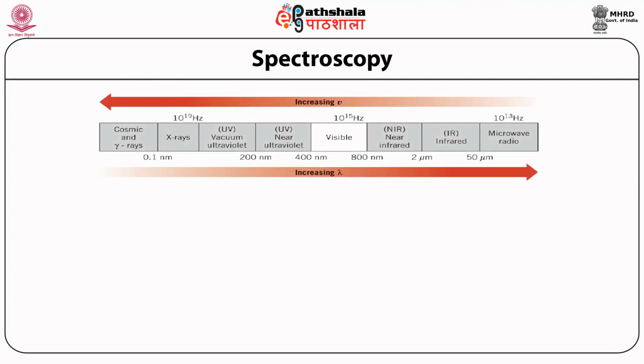This stretch at the top shows the electromagnetic spectrum. We can see that it extends from cosmic rays to microwave and radio, with increasing wavelength and decreasing frequency. When we use a part of this electromagnetic spectrum for the evaluation of substances, natural products and herbal natural products, we call it spectroscopic evaluation.